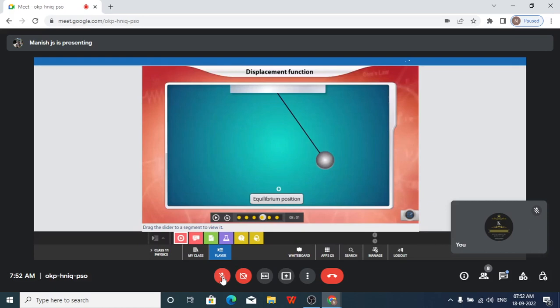Yes. So here, extreme positions are nothing but the positions where the bob is at the extreme ends during the oscillatory motion. When it is oscillating, if it is at the extreme left or at the extreme right, you call those extreme positions. Mean position is at the center. When it comes to the middle, you call that the mean position.